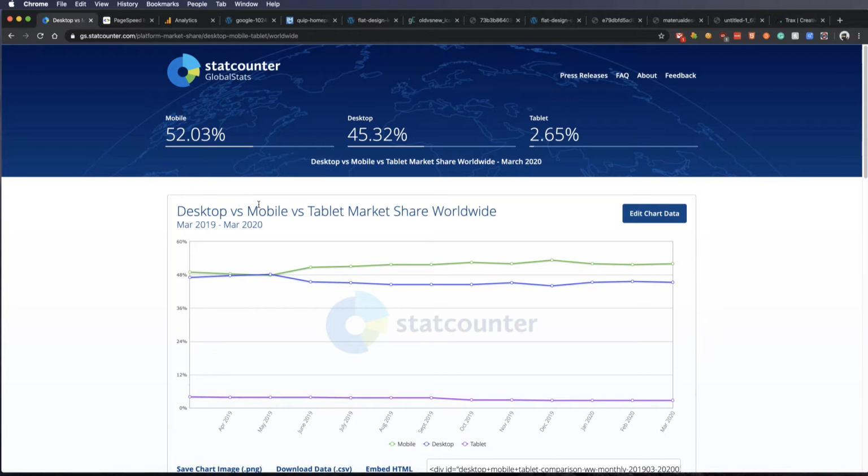As you can see here, as of March 2020, 52% of the internet is using mobile devices, 45% desktop and tablet, 2.65%. These mobile users, a vast majority of them are on very slow internet connections. They probably don't have broadband, and viewing your site can be really time consuming if you're not aware of how fast you're loading your imagery and different resources.